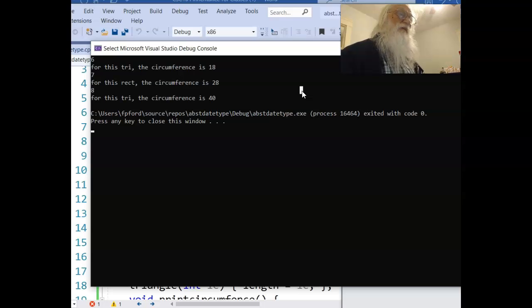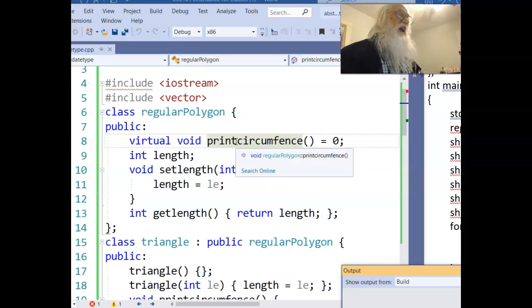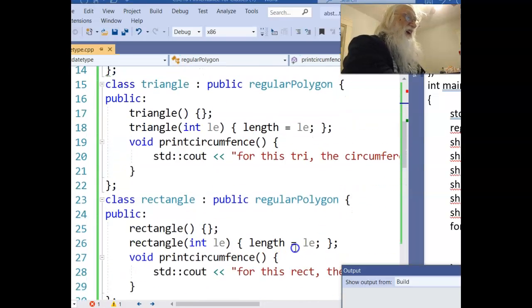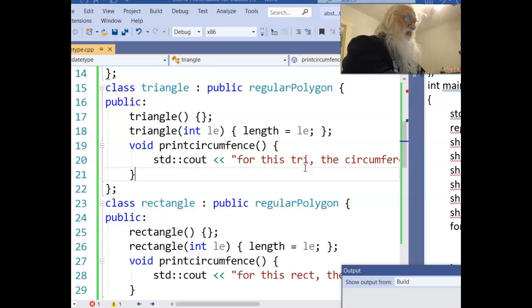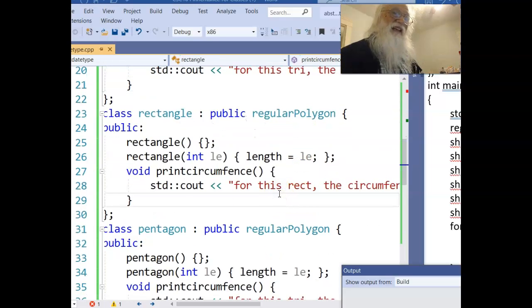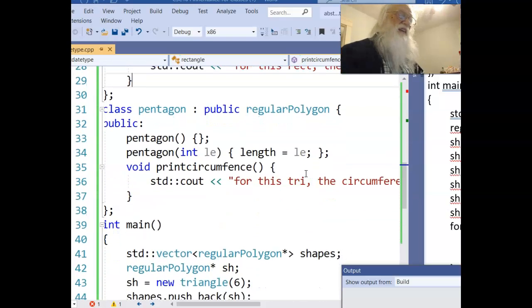But when the program was actually run, it picked the correct one. It picked the one I needed. So when the pointer was to a triangle, it picked this one. When the pointer was to a rectangle, it picked that one. When the pointer was to a pentagon, it picked that one. That is called dynamic binding. It means we don't decide what the function is until we actually need it.